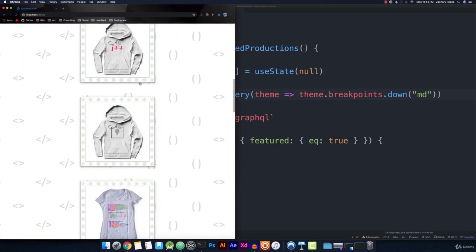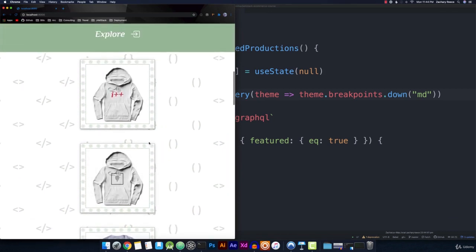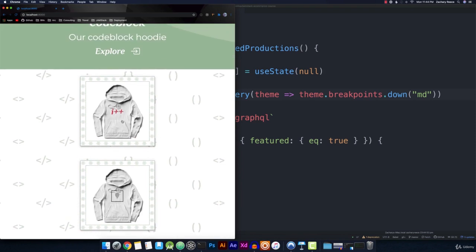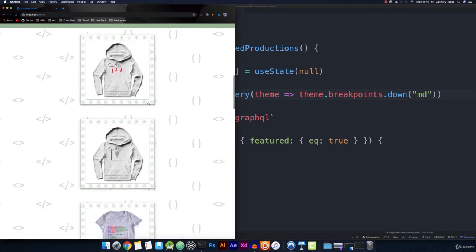Now, instead of having everything slide over to the right, I think we're going to want to actually have it slide down. I think that'll look a little bit better because on smaller screens, for the very small screens, we're not going to have space on the sides for it to expand. So once we set up this centered layout, we'll actually have it slide out the bottom now. So we'll go ahead and have to change that.